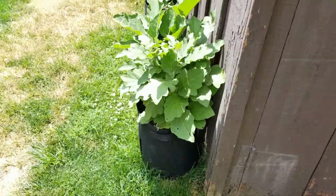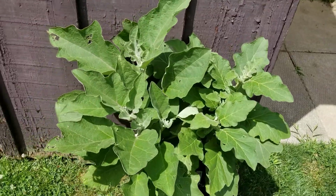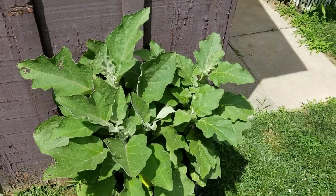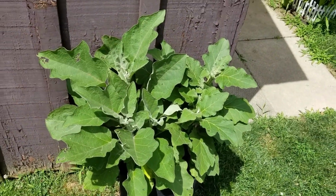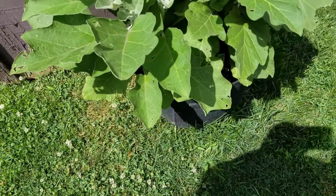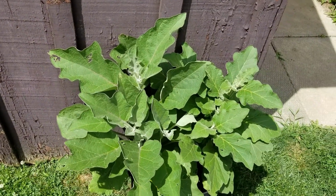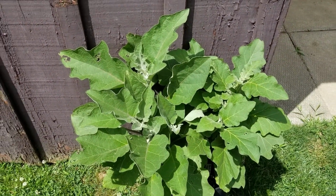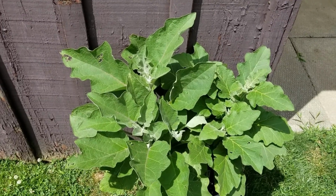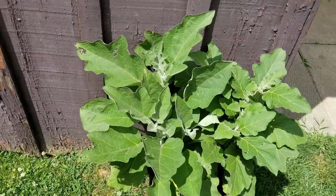I think I'm going to have to hand pollinate these eggplants. So the eggplants are doing very well. They keep flowering, but then the flowers are dying off. So I'm going to assume it's a hand pollination thing or a watering thing, because they're in these felt bags, and I know eggplant love water. They do not like to be dry whatsoever. So we're going to work on cranking out the water on these, hand pollinating the flowers. And if that doesn't work, I'm not really sure.